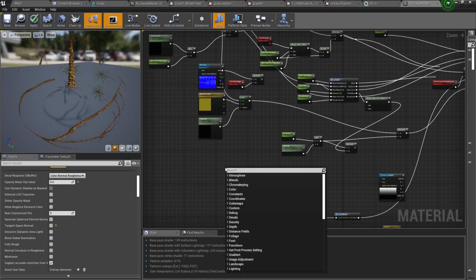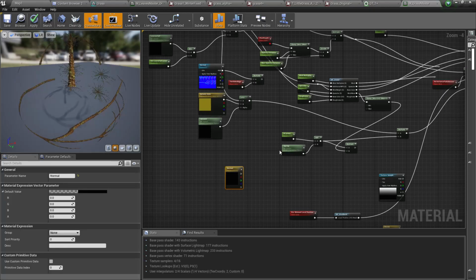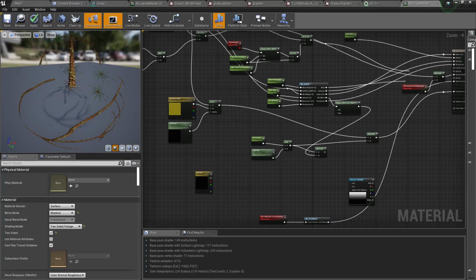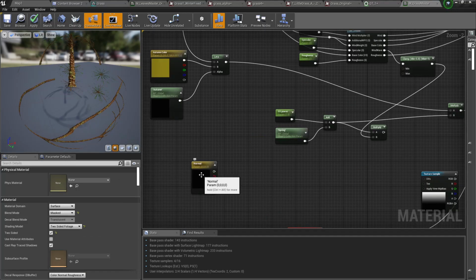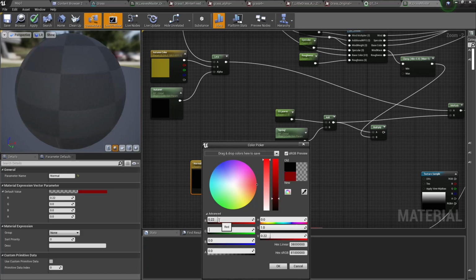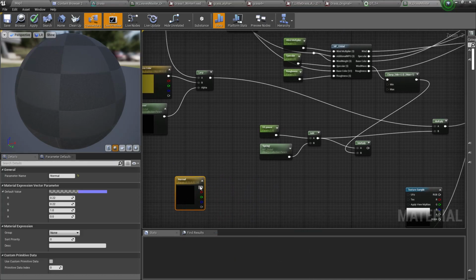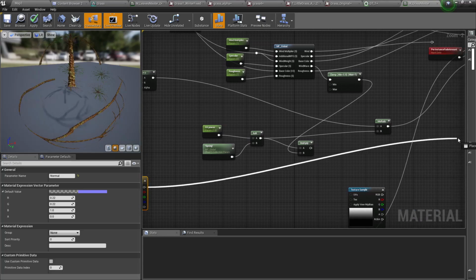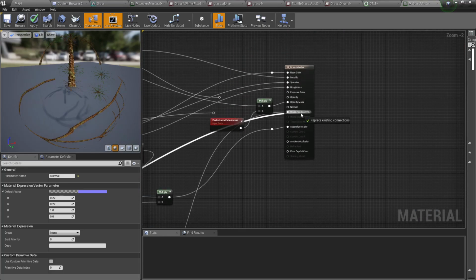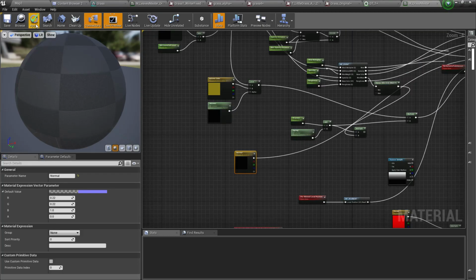So I'll define a vector parameter. This is the normal, and for the value of this one I have to give 0.22, 0.22 and 1. So this is the normal value, and just connect it to the normal of your material and apply.